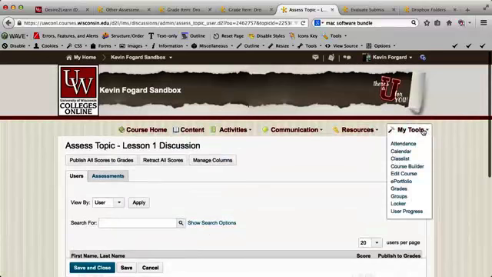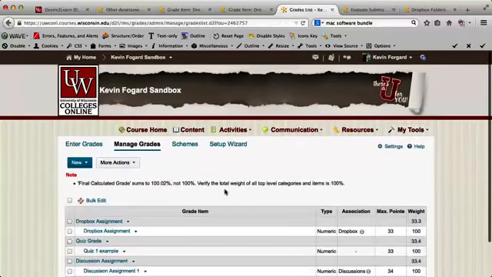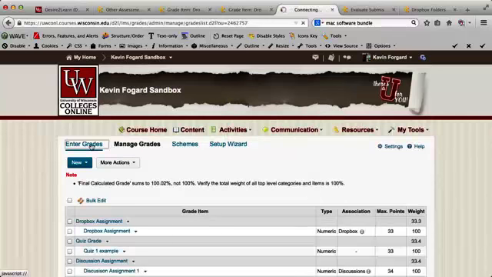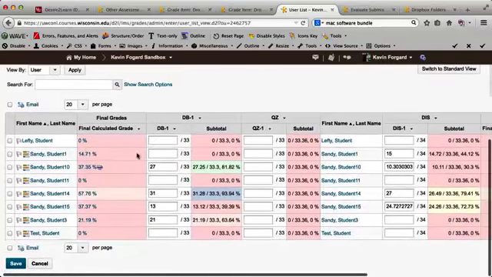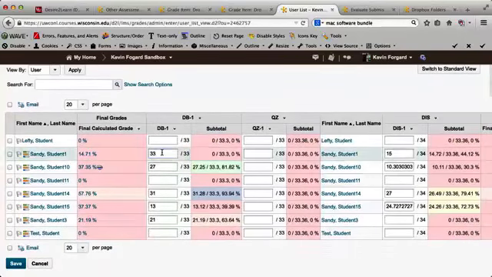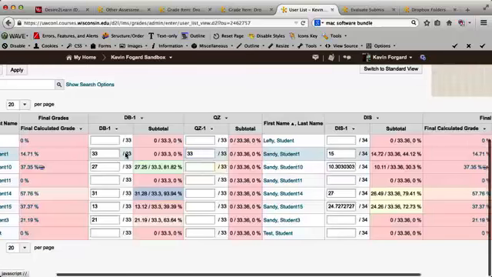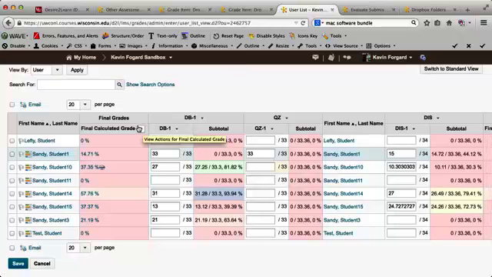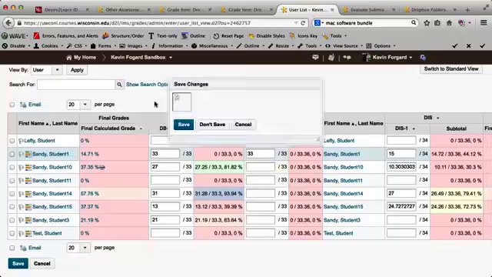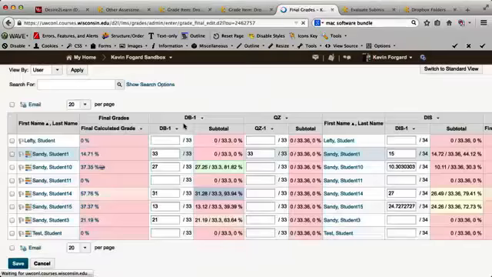All right, one final thing we want to talk about with the gradebook is releasing the grades, or releasing the final grade. So make sure you go to Enter Grades. So now, the final calculated grade, what's nice about this is when you start plugging in these numbers, it will start to generate what the final grade is, or we have to calculate it. So what we would do is we go to Final Calculated Grade, Grade All. Make sure we save that.